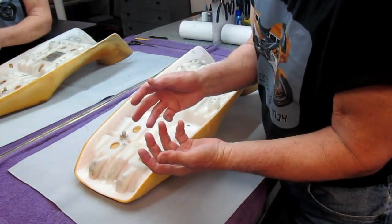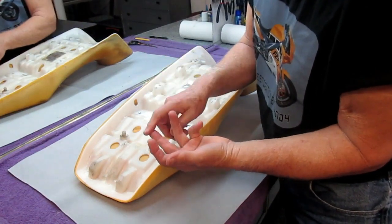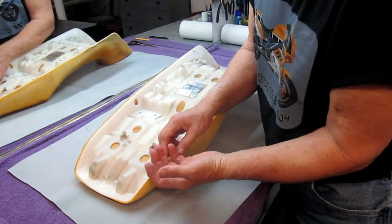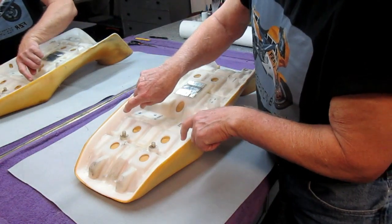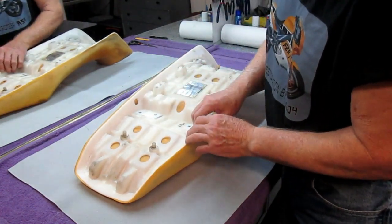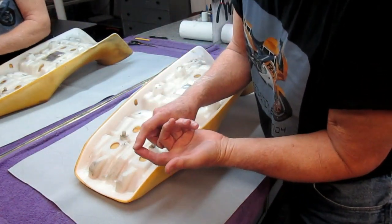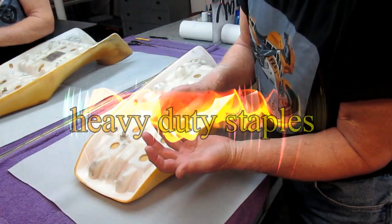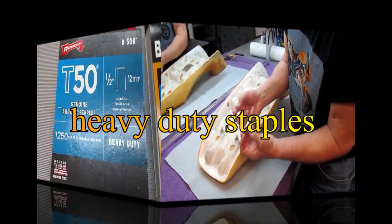And now the next thing is I have to go get my stapler and some 3/8 and 1/4 inch staples. Sometimes the 3/8 staples are fine. Sometimes you need 1/4 inch. Sometimes they don't go in. When this material gets old, it gets rock hard. Sometimes the staples don't want to go in. It's always better to have the choices, 3/8 and 1/4 inch. The other thing, they make staples that are heavy duty. You want heavy duty staples, not regular staples.